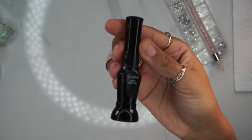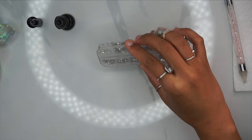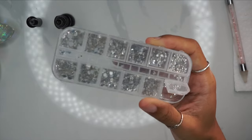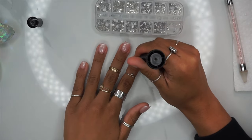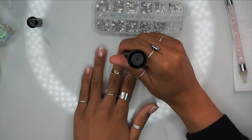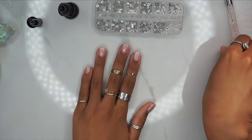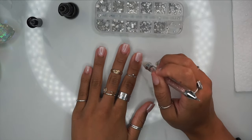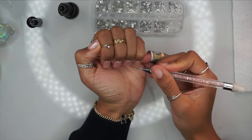Now we're going to apply some bling — very minimal, not doing too much, just a little extra oomph. I'm using this drill point nail rhinestone adhesion pen. It's a two-in-one: you get the drill point tip, and you can also unscrew it and apply it like a gel polish, though I typically only use it for the drill point tip. I'm using some silver rhinestones and applying the smallest rhinestone I can find at the base of my nail. Super easy and it takes about 30 seconds to cure. You do want to cure the stones in place since this is a gel and not a super glue.